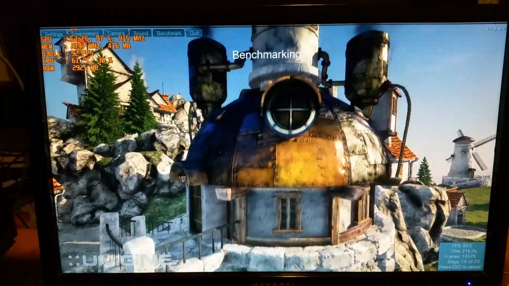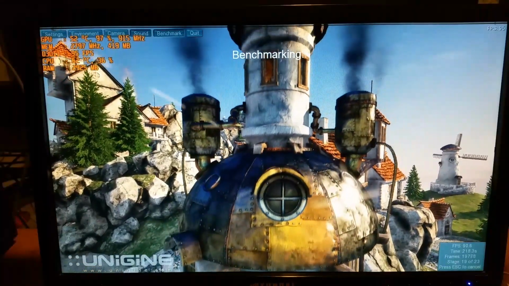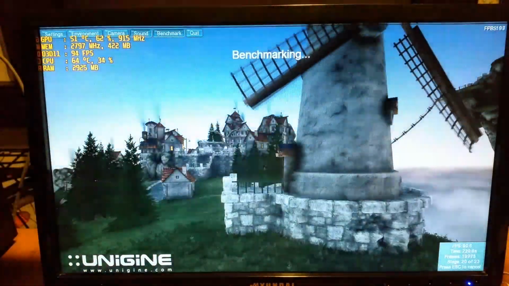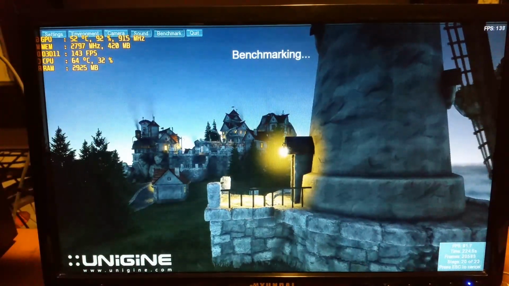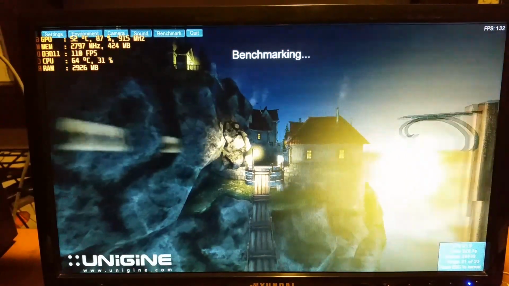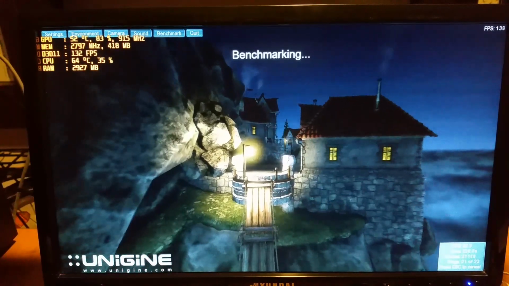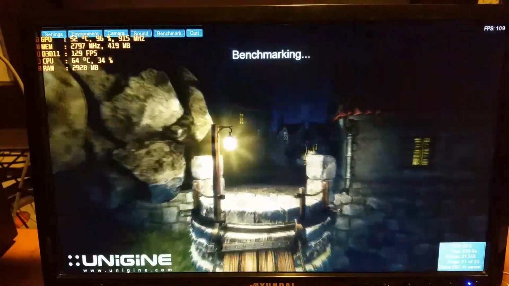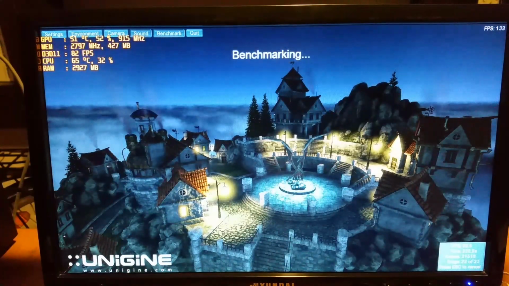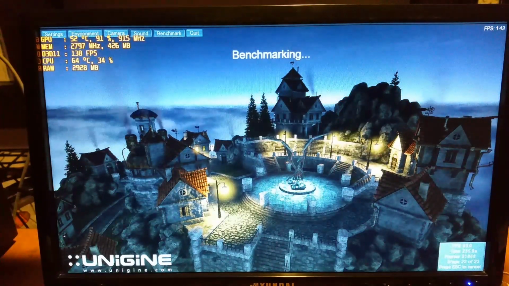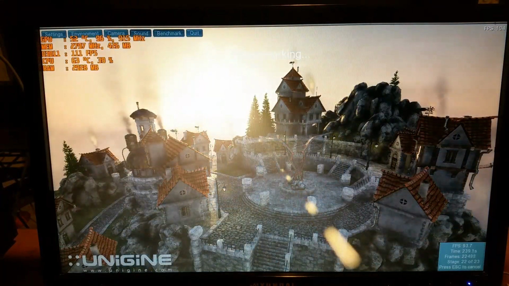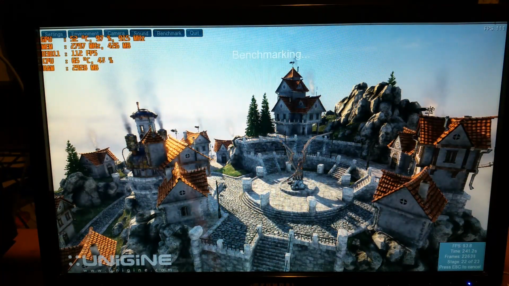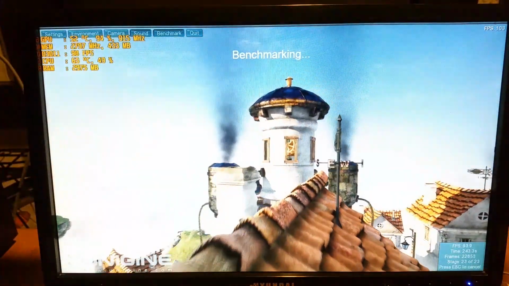A long time ago I overclocked this CPU to, I think, 3.6 gigahertz with a big monster cooler. With water cooling I was able to overclock it to 4 gigahertz without problems. The Intel Q6600 was one of my favorite Intel processors a long time ago.